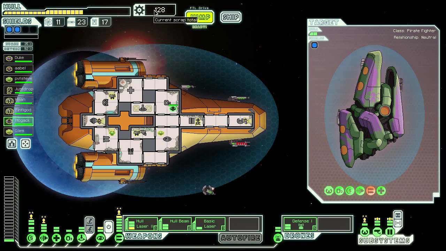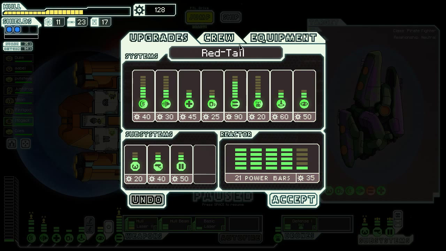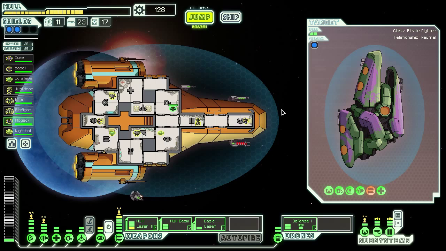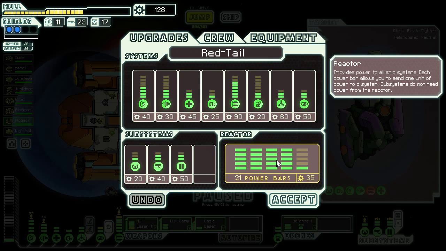Alright, I have a pretty good bit of scrap here. I do need to save some of it because my hull is not in great shape. Nightbot? Okay. Giles will now be known as Nightbot. Is there anything I want to upgrade right at this moment?